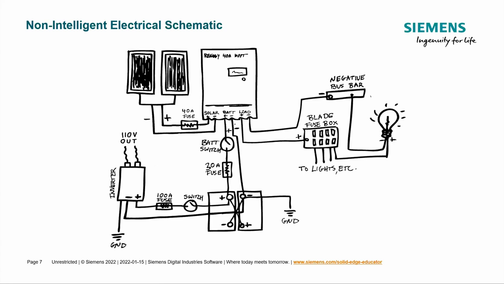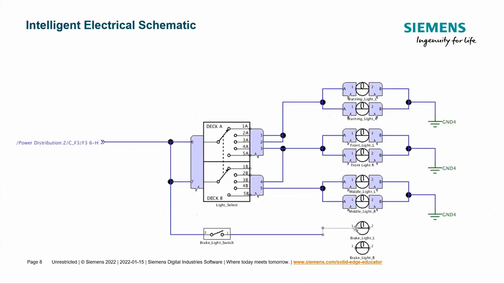People still use this approach and they stick with it, but it has a lot of limits because we can't share the intent. It's not very efficient, and we can't automatically drive the things we need from this, such as a bill of material to order the parts. We can't get the wire cut list. All of that has to be manually generated if we stick with only this approach. So please keep that in mind.